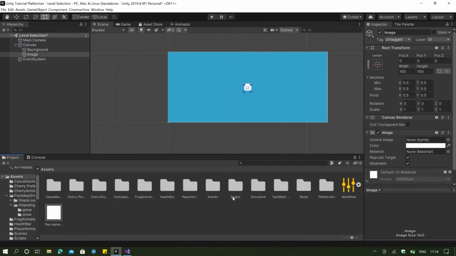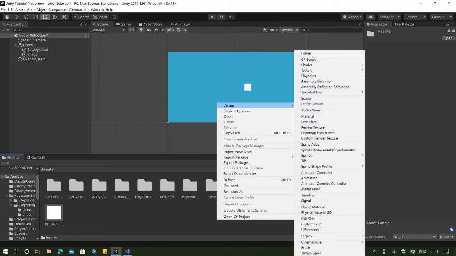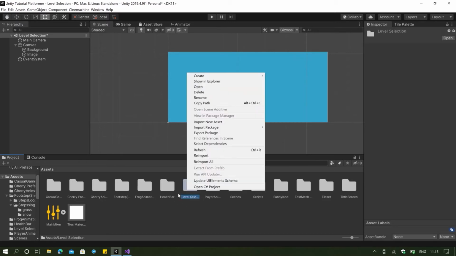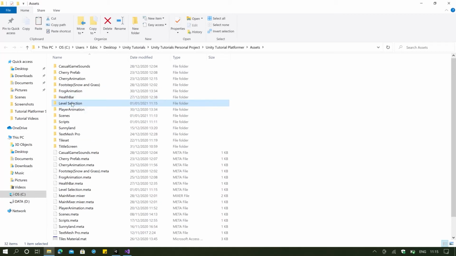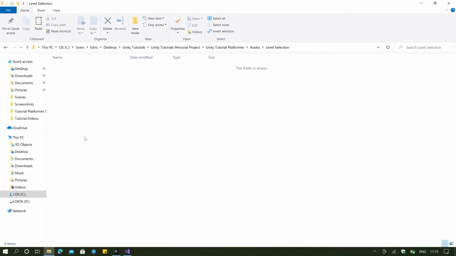And actually, we are going to create a box which contains numbers, and this will indicate that if the player presses the box with the number 1 on it, the player will go to the first level or game level 1. And I actually already prepared this asset, and I'm gonna create a folder right now, and I'm gonna name this level selection, because I'm gonna be putting all of my level selection assets in this folder. I'm gonna click on show in Explorer, and I'm just gonna paste this asset right here. As a matter of fact, give me a second.